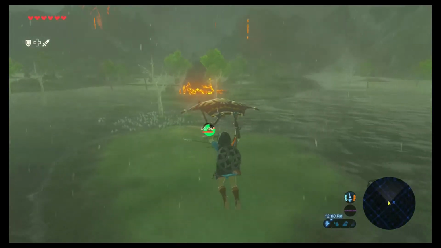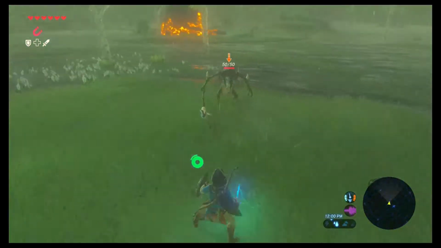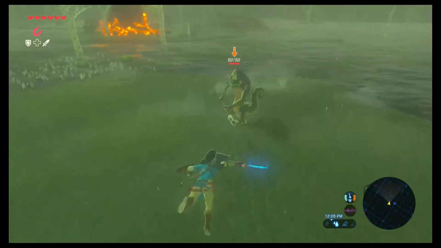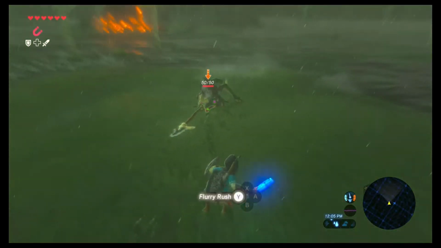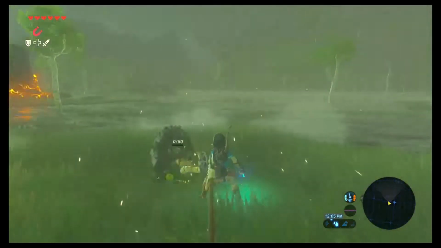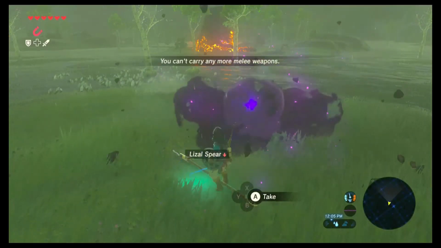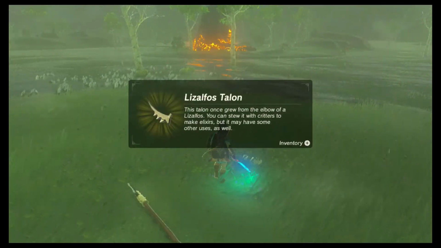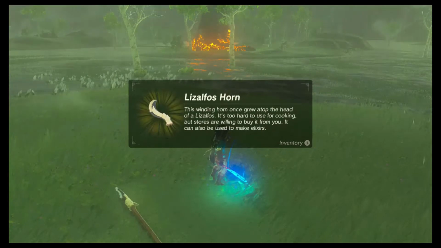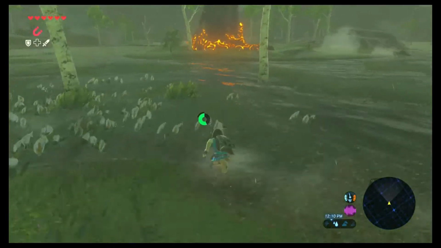Oh gosh, the stable. Alright, this is a new enemy. This is a Lizalfos. They usually charge like this, and they're pretty easy to take out. They're not too difficult. And they have their own kind of weapons, like this Lizalfos spear. It's not very strong though anyway. And they're all surrounding this shrine, and we'll probably just take them out, to be honest.